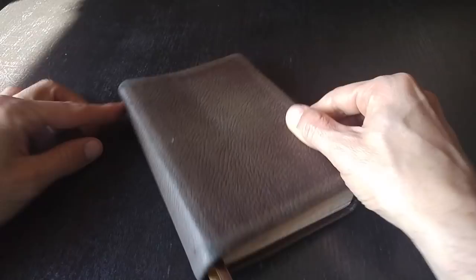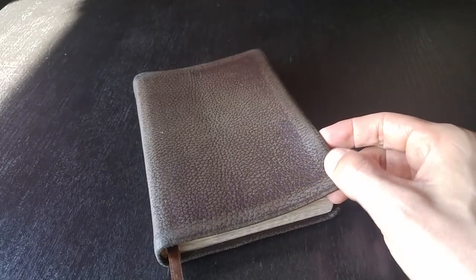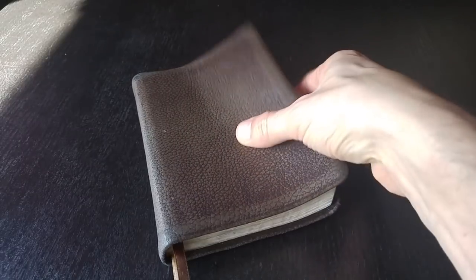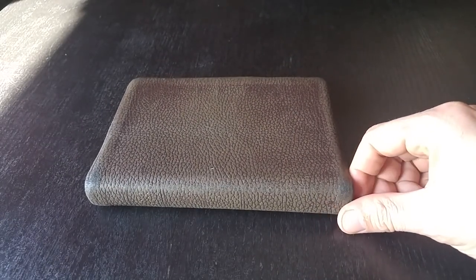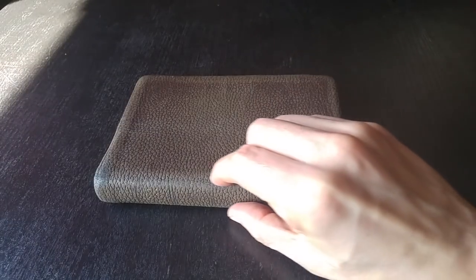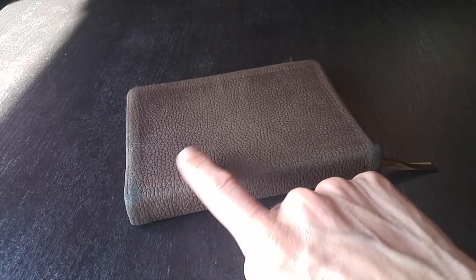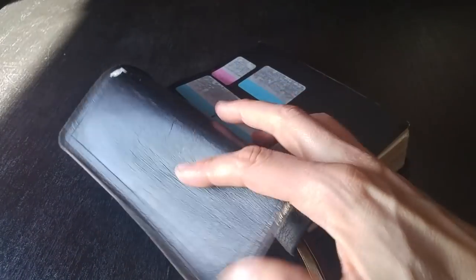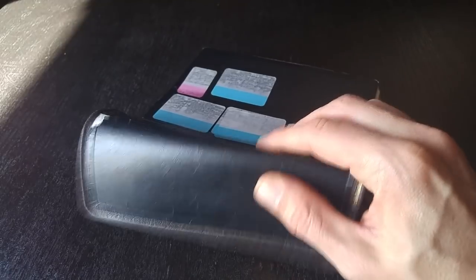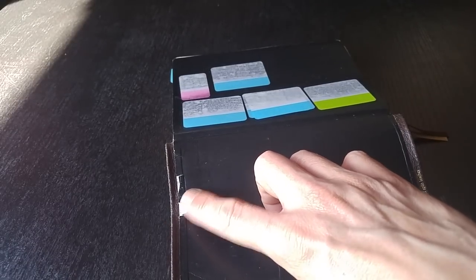The Bible obviously evidences the wear and tear of those travels on its cover. You can see the cover is now kind of a tattered mess — completely worn out from where I hold the Bible with my hands and especially where I put it in my bag. I put this Bible in my brown leather satchel everywhere I go. It's a man bag, a man satchel, and I throw it in there usually spine down, so it gets a lot of wear right on these edges. Now it's almost to the third layer of wear and tear on the corners, going from dark brown to light brown to a charcoal gray. This damage right here is where I put my pen — I have a habit of putting my pen in my Bible, and it's completely getting scuffed up here.